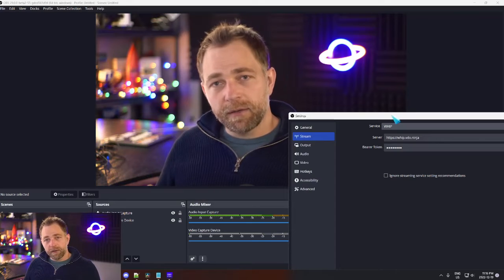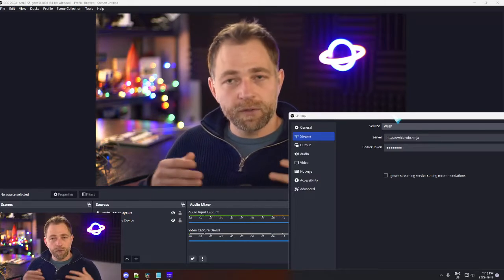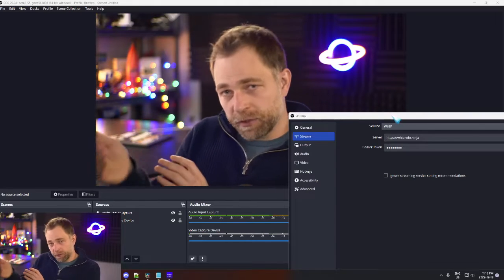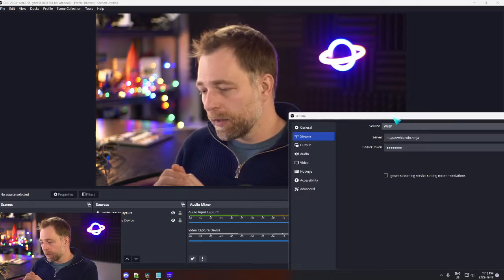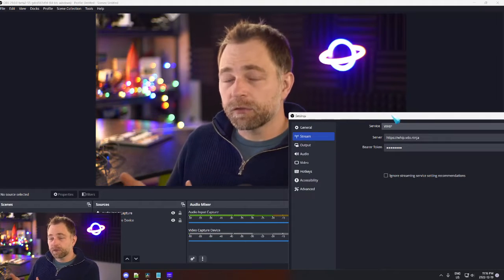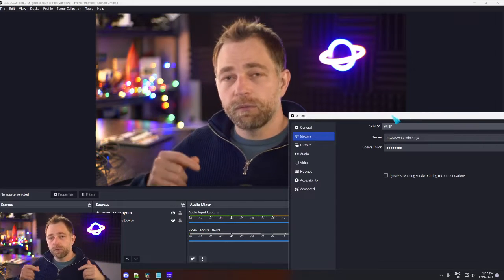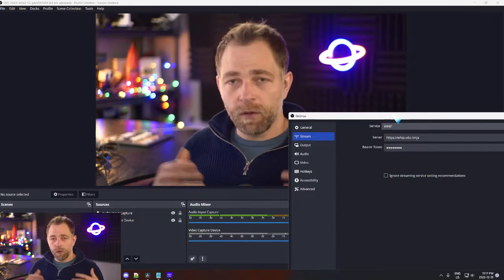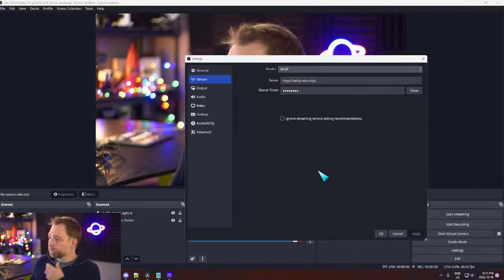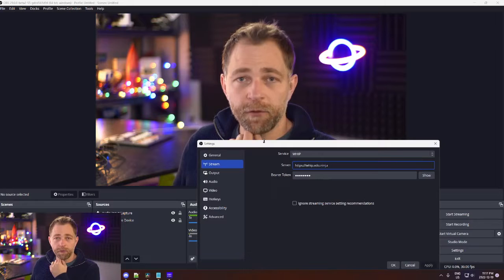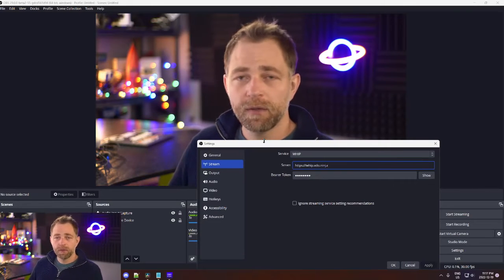VDO.Ninja includes those features, but once you move into something like OBS, it really depends on what's publishing and pushing that video source out. So if you're using FFmpeg as the source, FFmpeg needs to be smart enough to adapt to the quality of your network. I added support for this to VDO.Ninja a few days ago, and I've been trying to work out some of the hiccups.